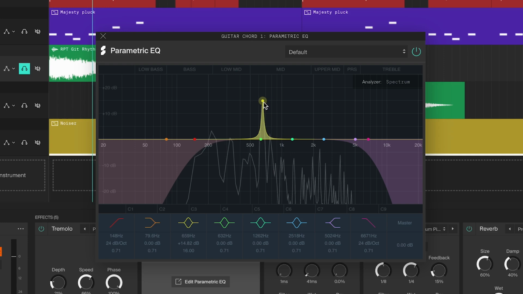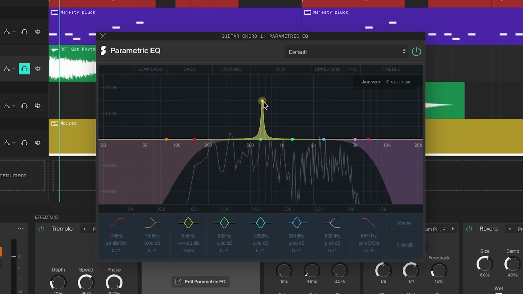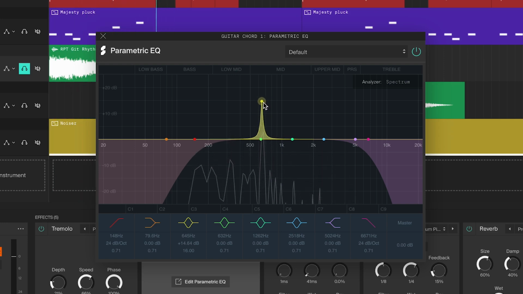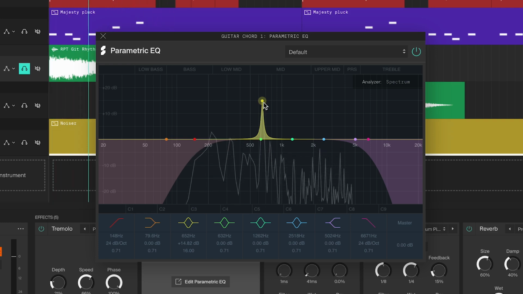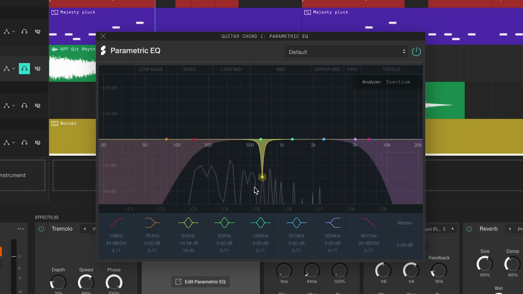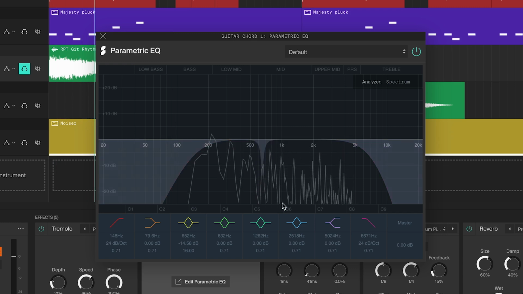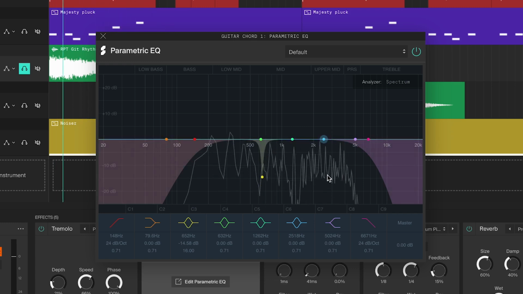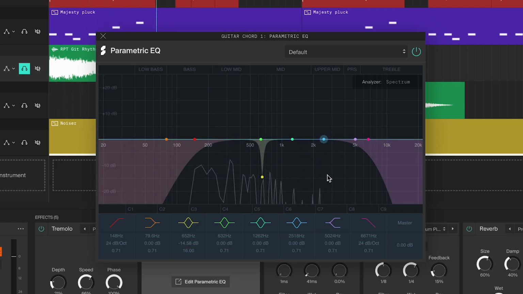Start by grabbing a narrow bell filter and sweeping it across the frequency spectrum while boosting the gain. Listen carefully for any frequency that rings or pokes out. Once you find the offending resonance, lower the gain to reduce it. You can spot these frequencies on the spectrum analyzer as peaks that poke out, but just be cautious because if you boost a frequency, you can actually create resonances, so focus only on the problematic ones.